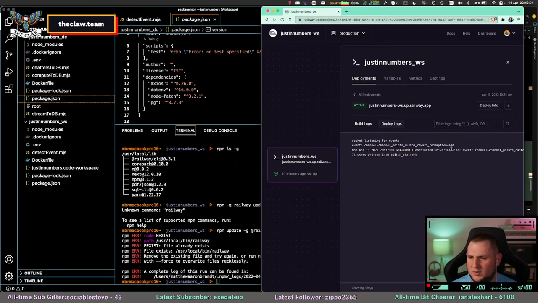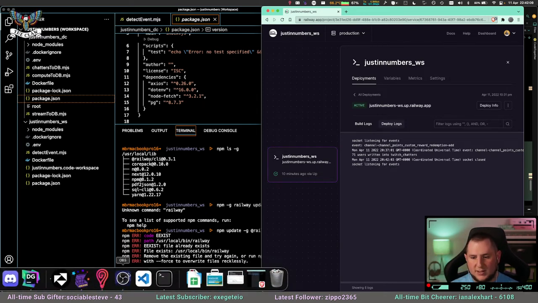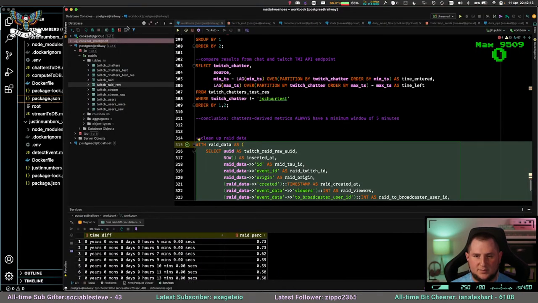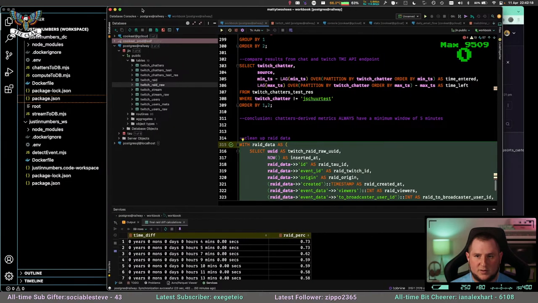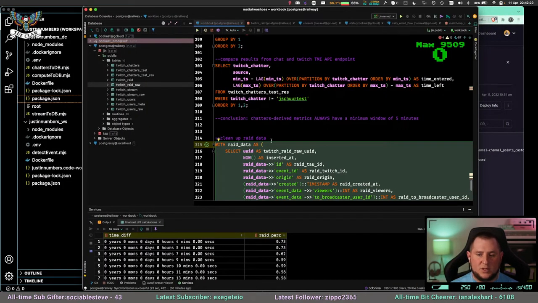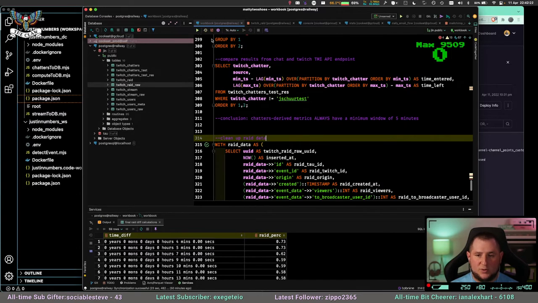71 users. Redemption. Okay, so if someone would care to do a raid, then we could test if everything is working as intended. I cannot raid myself. That is the only problem with this. It doesn't need to be a big raid. It can just be a single person raid.